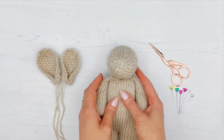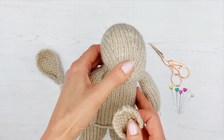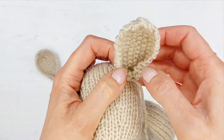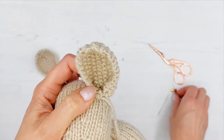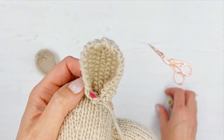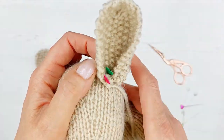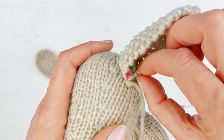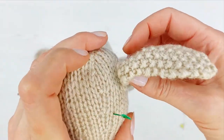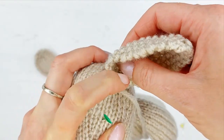So if you read the instructions, it tells you where to position the ears. We are going to be pinning them on and then sewing. From the instructions, we'll put them at the back of the head. So what we do is just go ahead and pin one in place and then see what it looks like, because we can always alter it until it's sewn on. We'll just sew on that base bit at the bottom. They need to be a little bit apart.